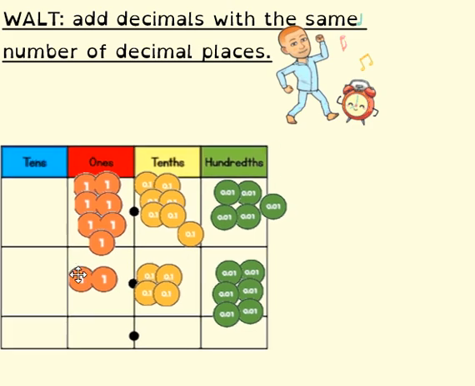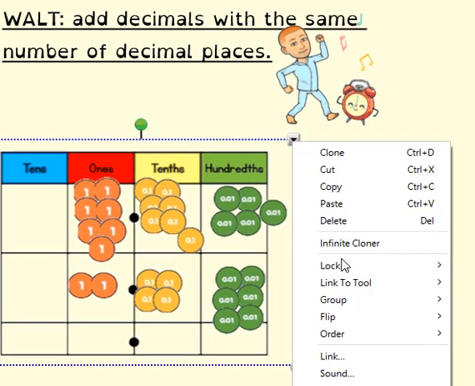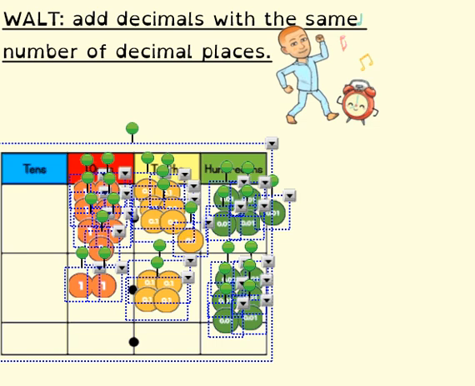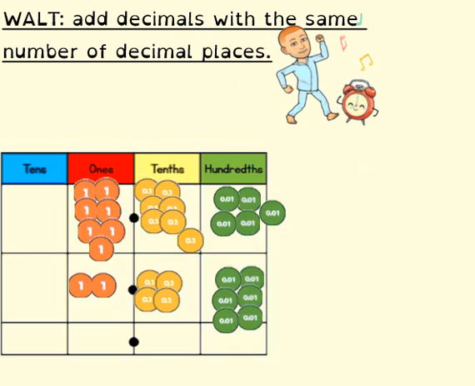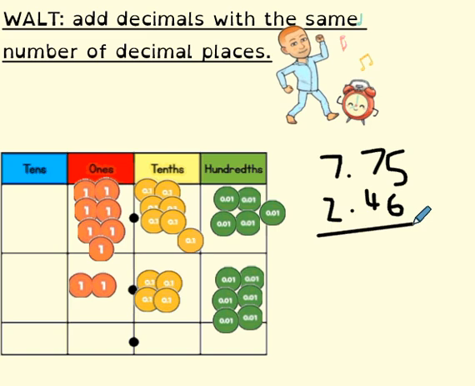For our first example, I'm going to represent it both using a place value grid and also by using the column addition. We're going to use them side by side, a little bit like we did last week. First question here I've got 7.75 represented at the top of my place value chart, and underneath that I've got the value 2.46 shaded in. Draw my lines, put my decimal point in, don't forget my operation, which in this case is add.